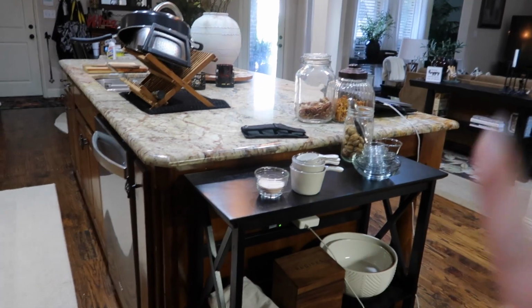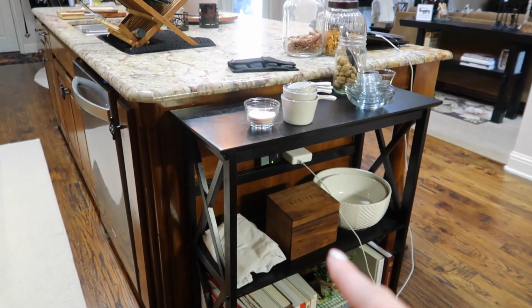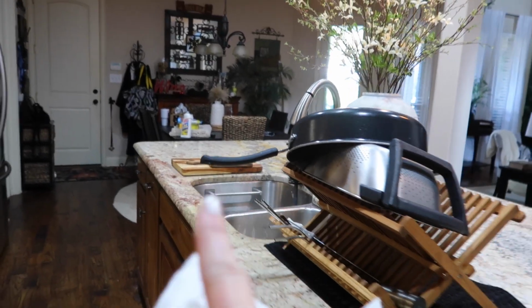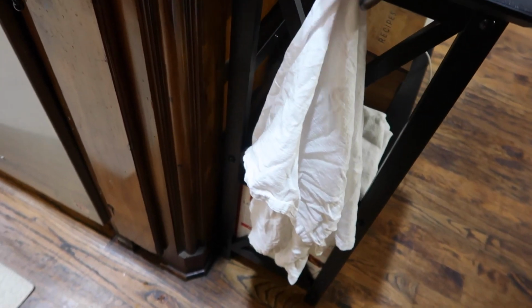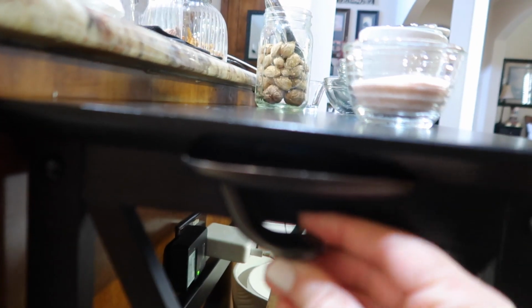First of all, I love this here. I cannot even tell you, but I was thinking that this would be a really good place to put a dish towel. Usually I'll just fold it up and put it off to the side, but if I could have it hang like this, that would be so good. So I went to see if I had any hooks. And I have this one. I have a couple of the other ones, the smaller white ones, because I was thinking if we could put a hook like this. Obviously this one's too big, but a smaller one up here, that'd be really good.